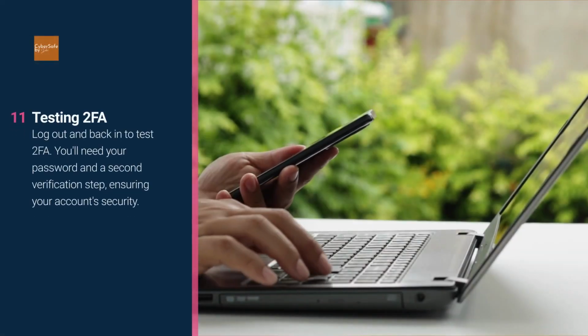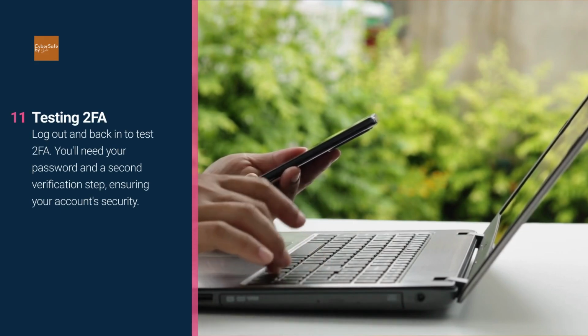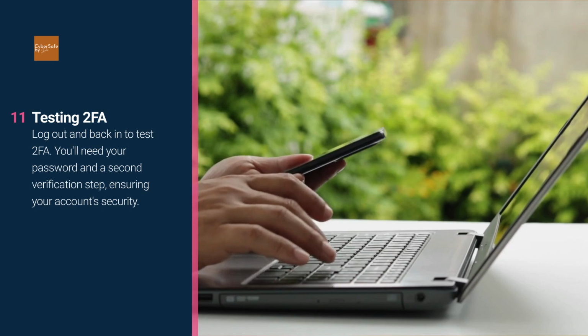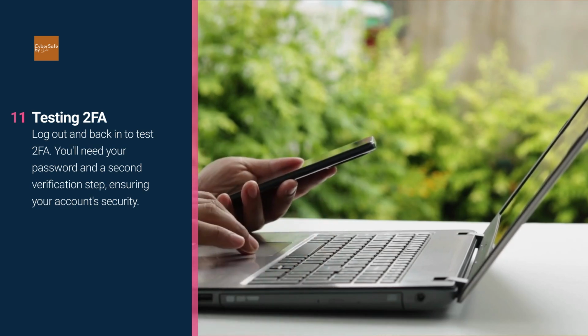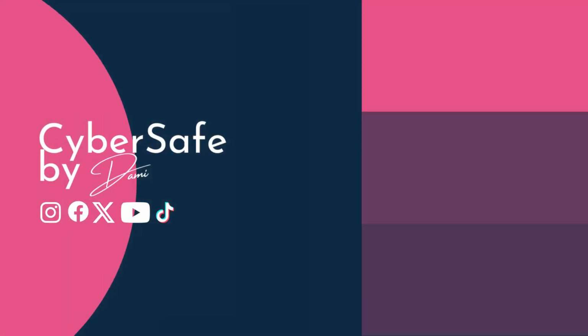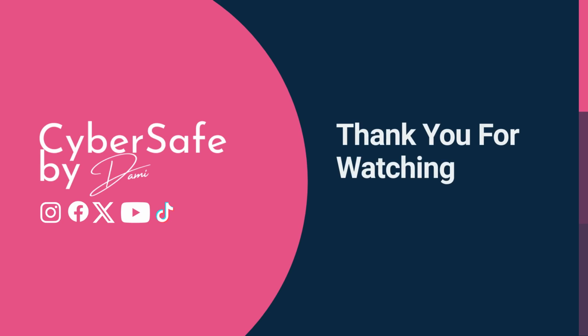Once you've enabled 2FA, test the process by logging out and back in. You'll be asked for both your password and the second verification step, ensuring your account is secure from unauthorized access. And that's it, folks. Setting up 2FA only takes a few minutes, but it adds a strong layer of security to your accounts.